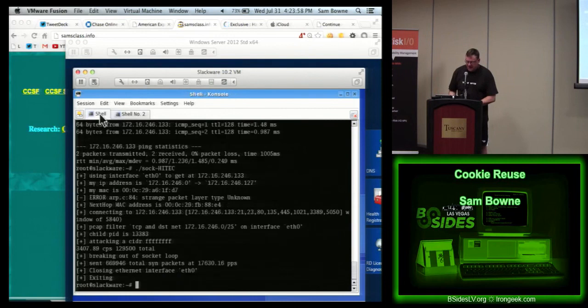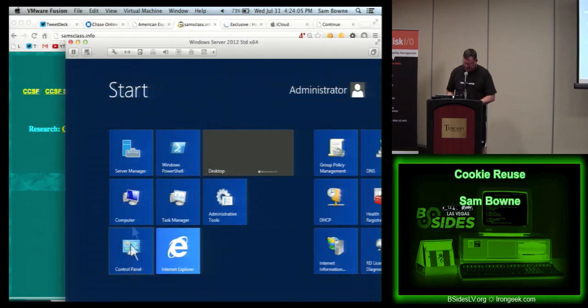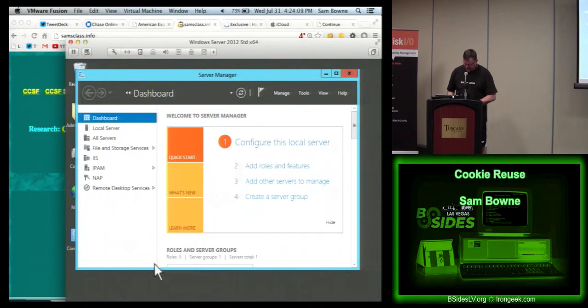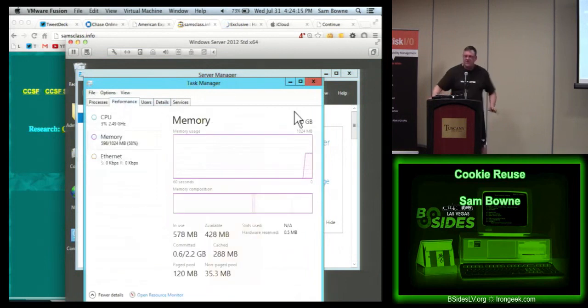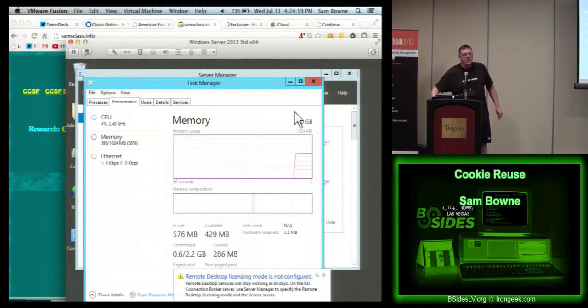Then the attack runs here, and I think I just have to do that. That'll probably do. And let me go to here and get my desktop. Let's see. There it is. Good. And then Shift Control Escape. There we are. Glorious Task Manager. So this is my Windows 2012 server. It's got a gig of RAM, and half of it isn't currently in use. The CPU is doing nothing. CPU is 1% because there's nothing happening on here.